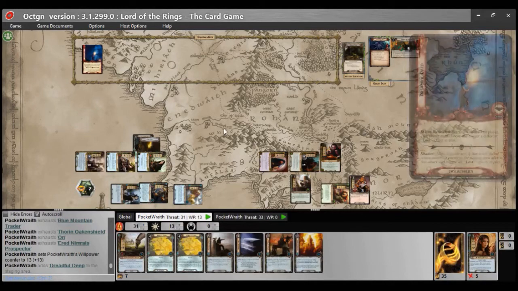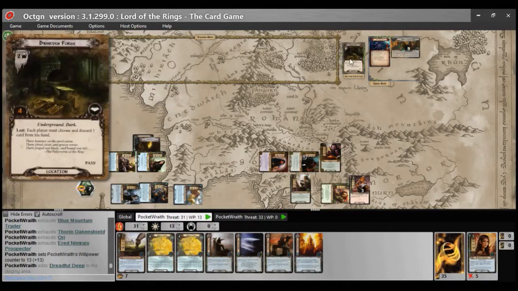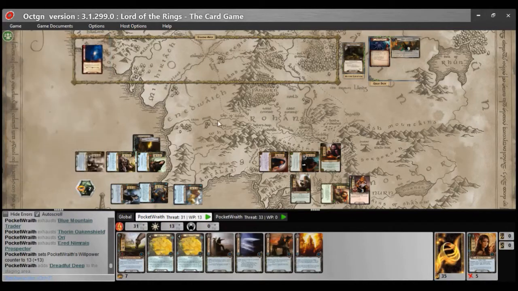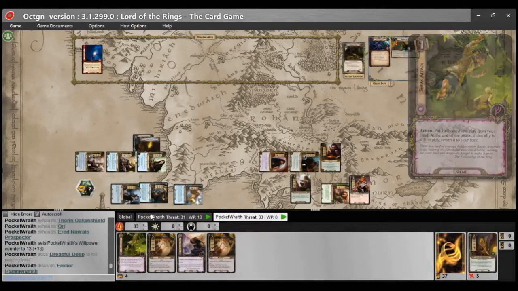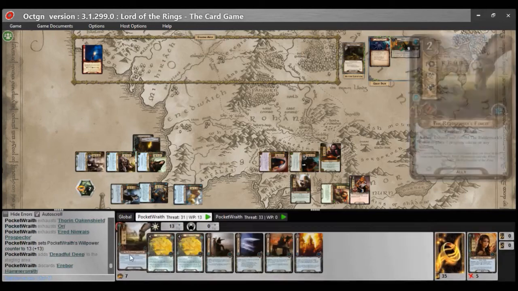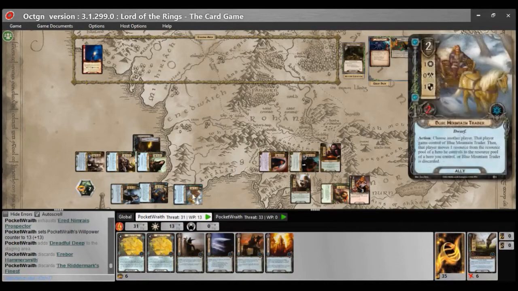So I can probably manage this. First player must choose and discard an ally in play. Each player must choose and discard 1 card from his hand. So I think this is okay. Let's discard Erebor, Hammersmith, and Rivermark's Finest first of all, and then choose and discard an ally from play. Guess it will have to be this Blue Mountain Trader.